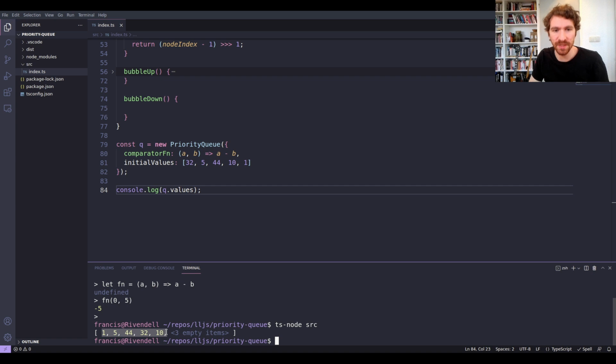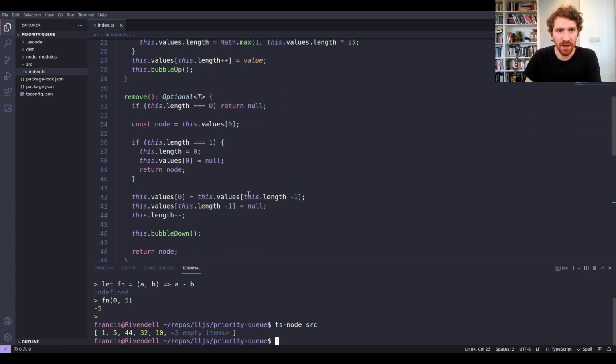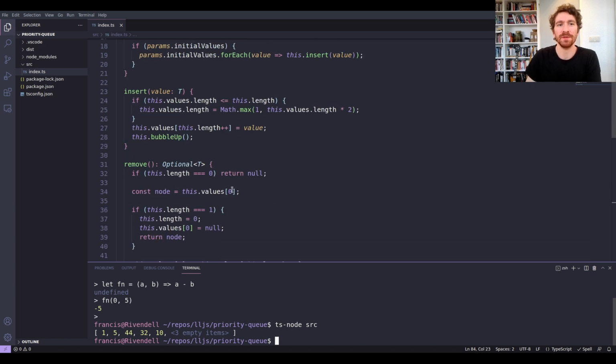What you can also see is that our array expansion code also works correctly, because we have 5 items in the queue, and we have 3 empty items. There are 3 slots with nothing in them. That is because we did this exponential doubling, and now we have 8 items in the queue total. So we could push 3 more before we need to do another resize. So as an added benefit, that also works correctly. Good stuff.